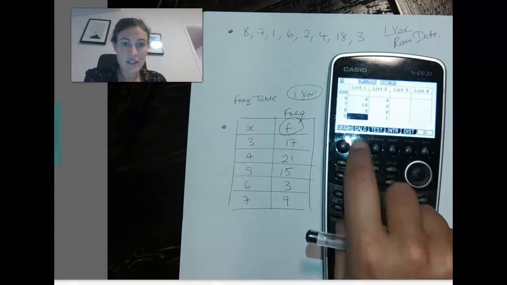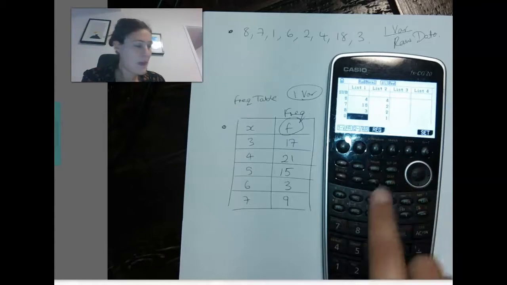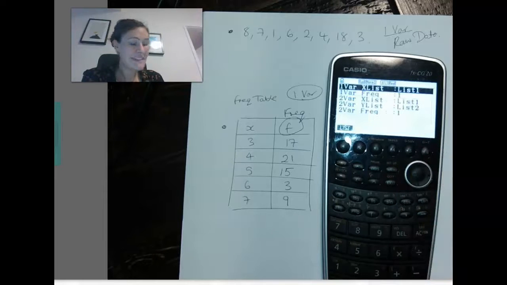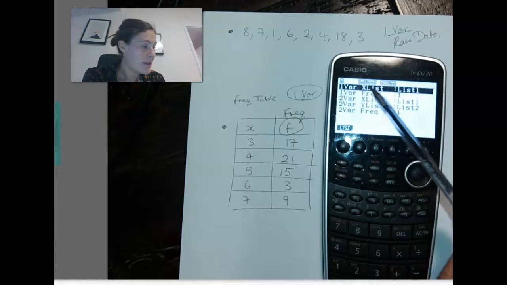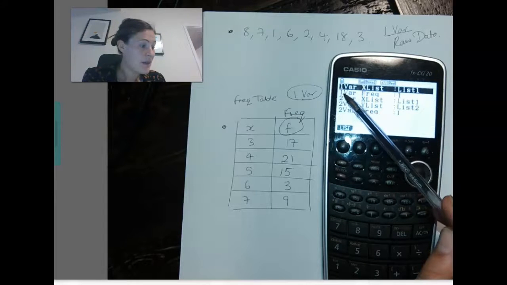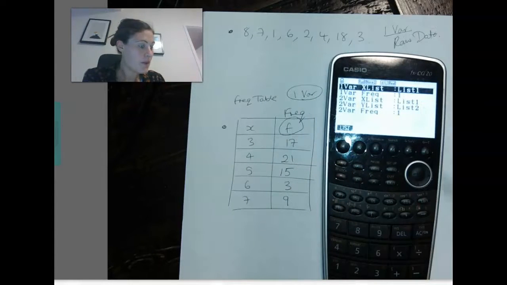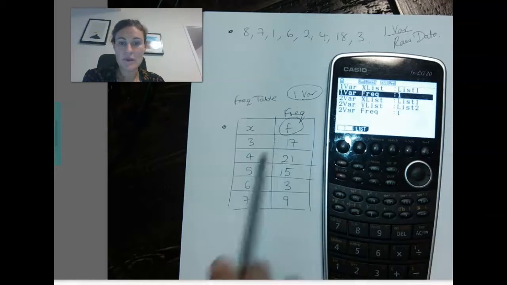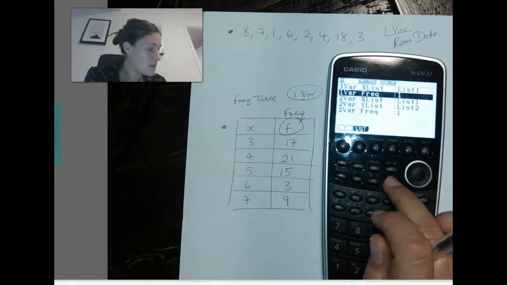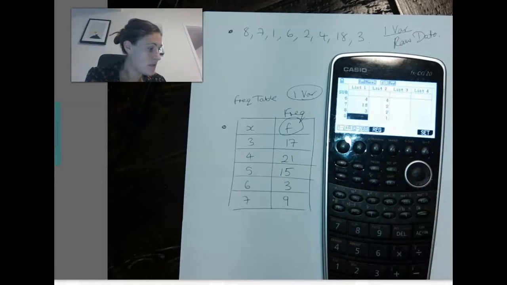So I want to do some calculations, so I press F2, which is calc, and I'm going to set up. I'm going to basically sort out the settings on my calculator. So if I've got one variable, I only care about the first two lines here. We will do two variables later, and then we'll have to set up the other ones. But here I want to tell my calculator that my variable is in list 1 and that the frequency is 1. I've got one of each of these numbers that I've typed in. Okay, it's this line that will change when we come to do a frequency table, but for now we want it like this. So it's 1, that's fine.